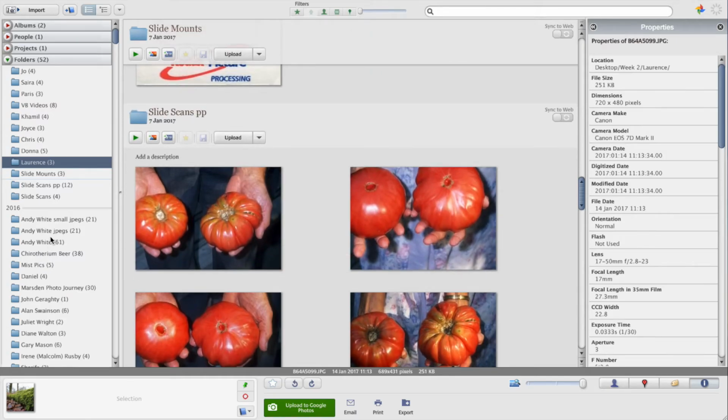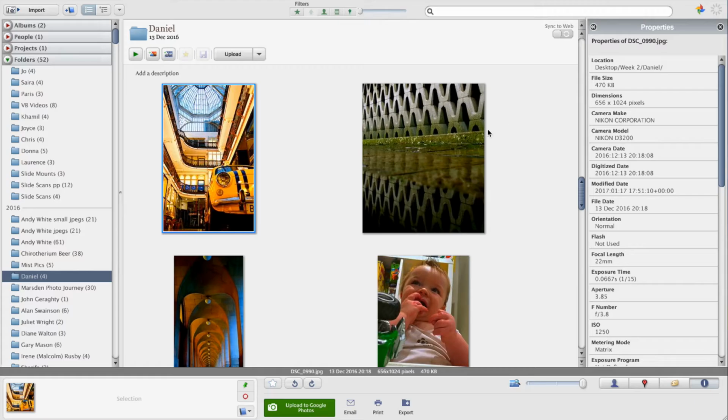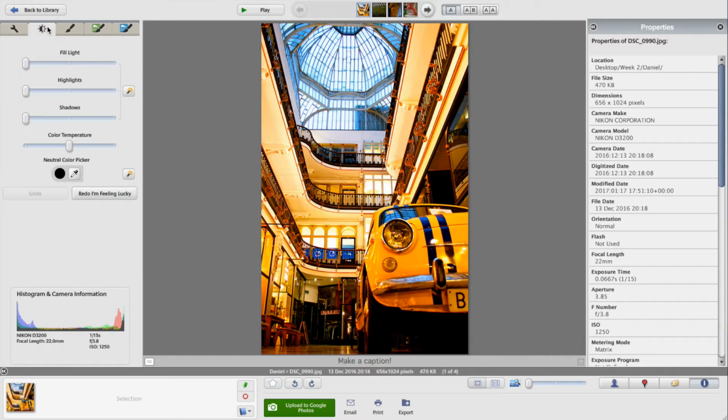So if we go down to Daniel's images, again, I didn't think there was much that needed to be done here. This was really good. The tungsten light works really nicely against the blue, so even with an I'm Feeling Lucky, it didn't do much to the image. So it's nicely balanced. If you didn't like it being quite so orange, you could always change the colour temperature.